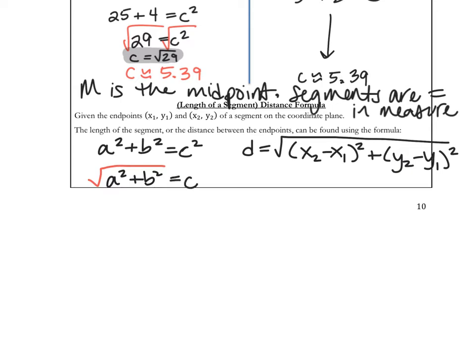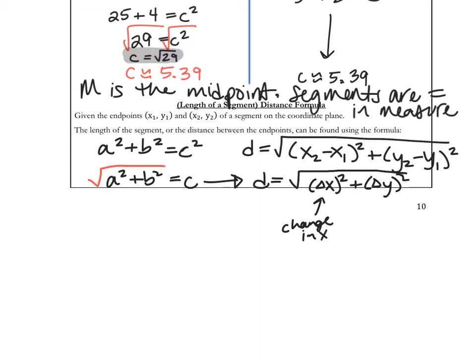That gets rid of the little square root, so now it looks like this. That's the same thing as distance formula. So this is how you'll see me write it a lot of the time. Instead of writing this subtraction, I will write the change in x squared plus the change in y squared. And then you take the square root of that. Because it's the same thing as subtracting. Change in x is this little triangle, and change in y is this little triangle.